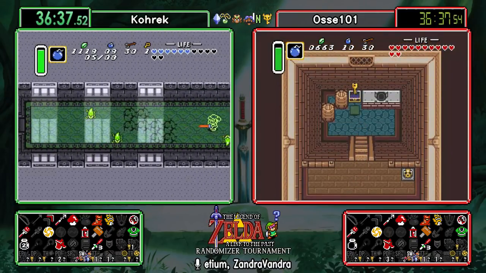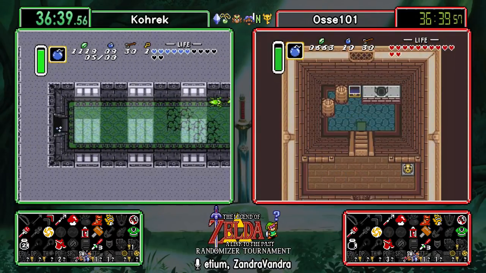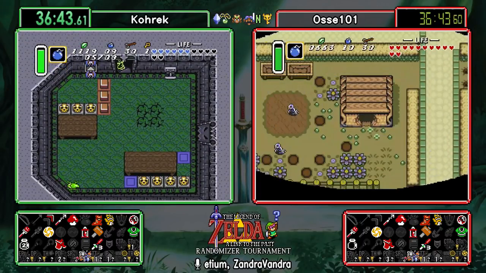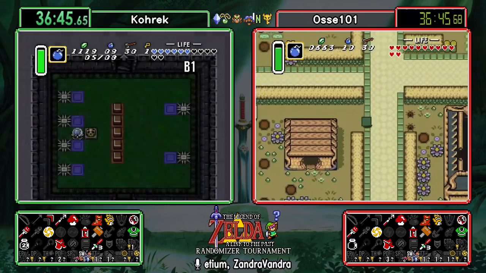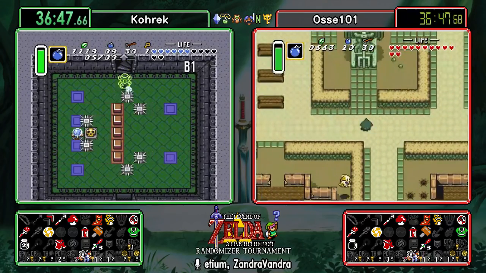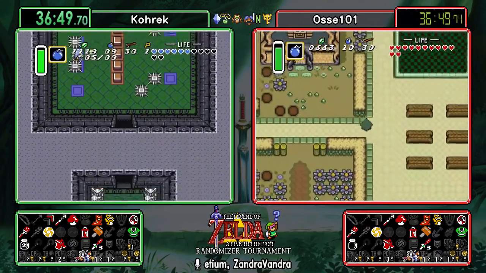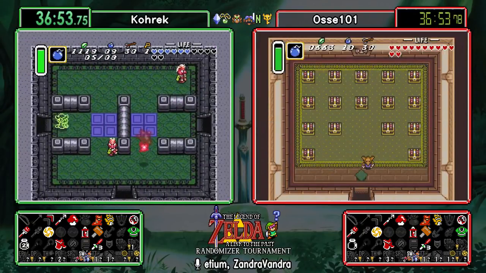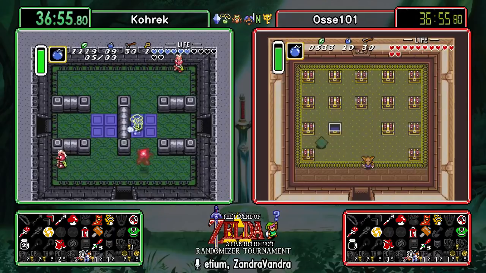The hint said the Swamp Palace big key is in the Swamp Palace big chest. Yeah, like the discussion we had earlier. Someone who was setting up the dungeon accidentally locked the big key in the big chest and went whoops, and just left it like that. Yep.